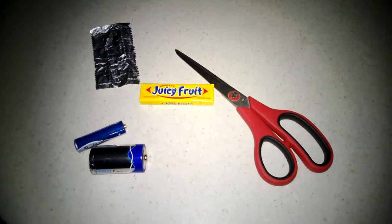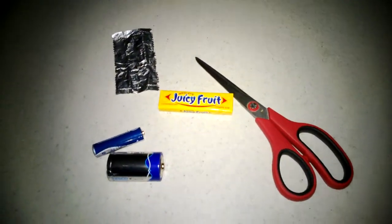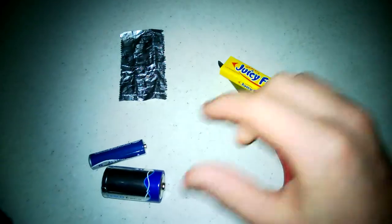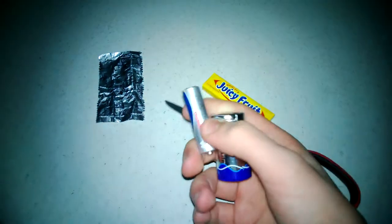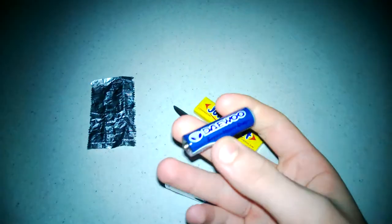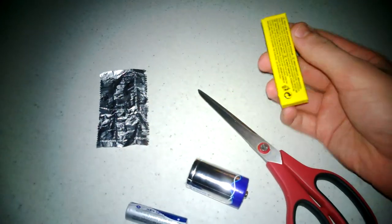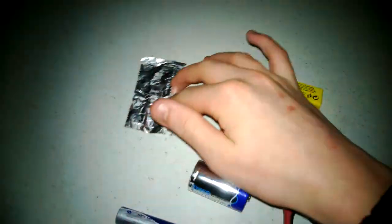Hello, today I'm going to show you how to make fire using only some chewing gum and a type of battery. I don't know if AA batteries work, but I'll try it out. First, you need to open it and get out the gum. Then you just need to keep the wrapper. See? The wrapper. And then you have to cut it up.